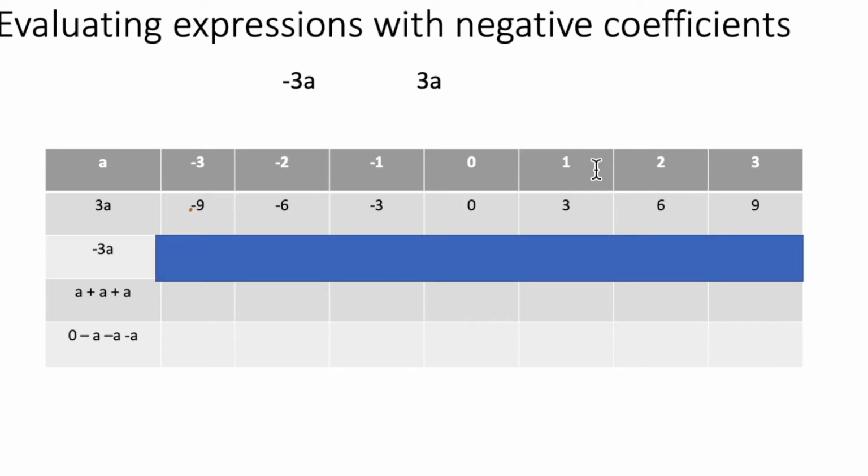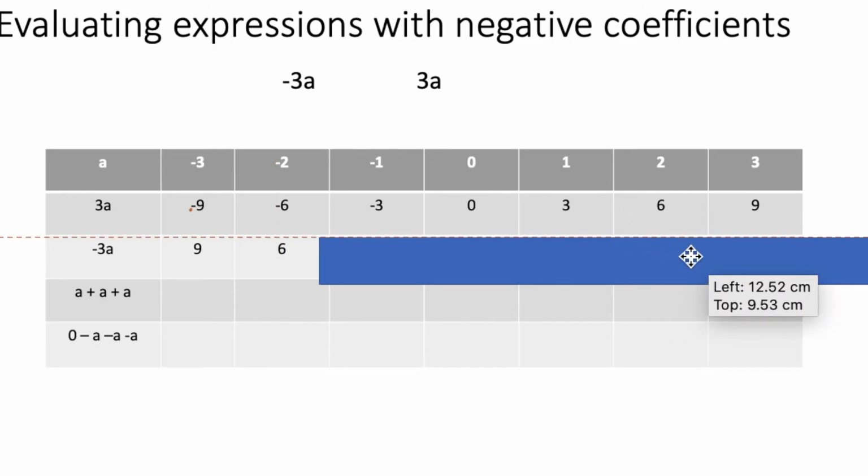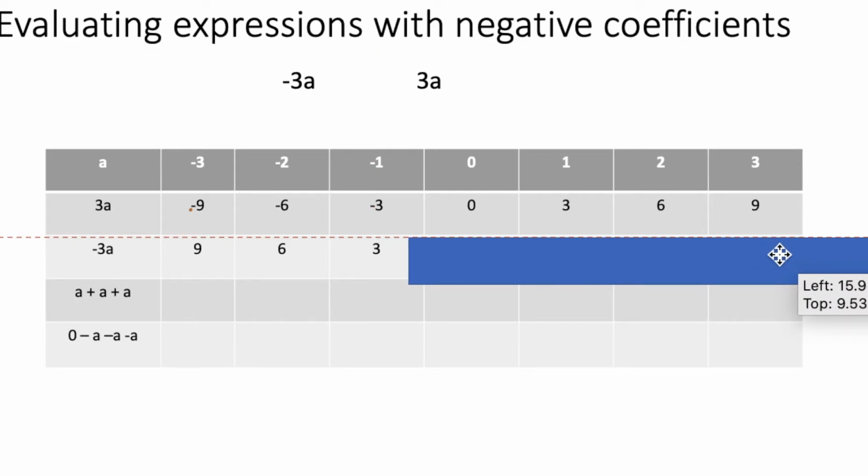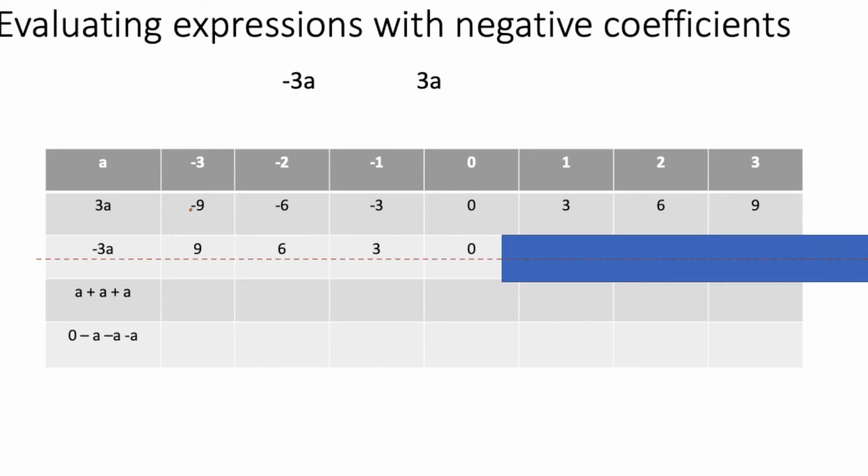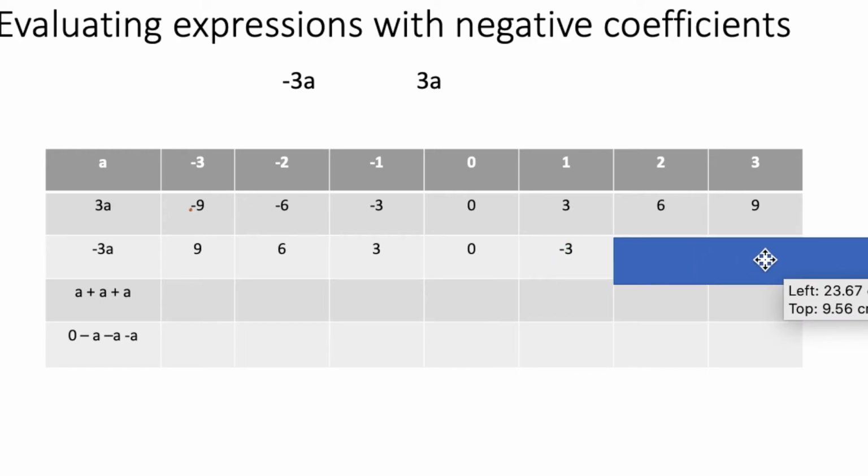Okay, looking, and we're going to compare. So I have 2 negatives. That's going to be 9. Negative 2 and negative 3 is 6. Negative 1 and negative 3 is 3. So what is the pattern here that you're seeing happening as we're multiplying these?